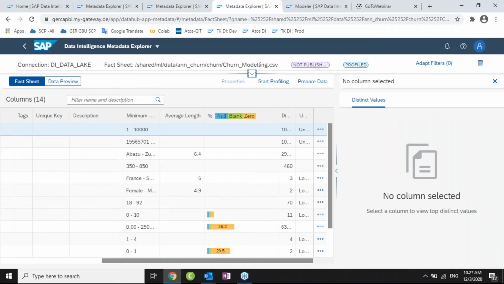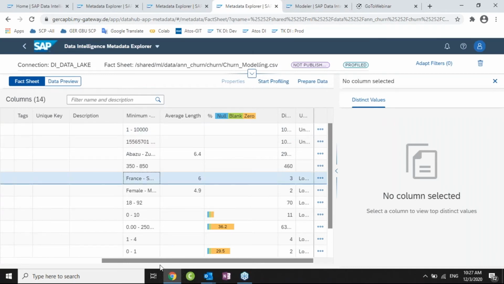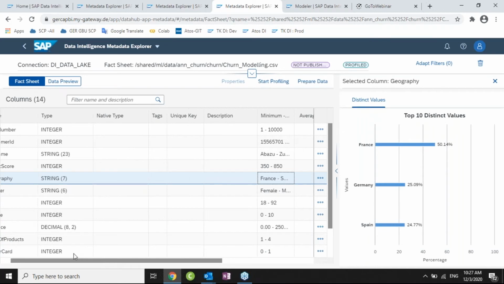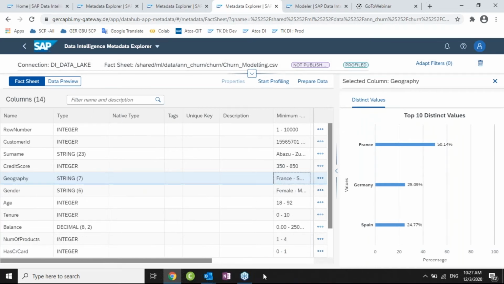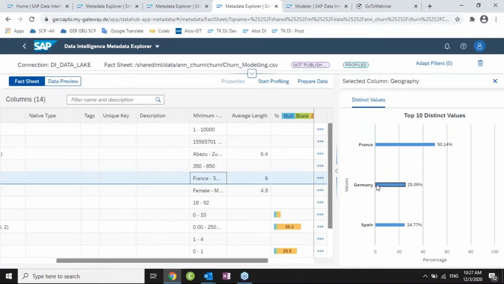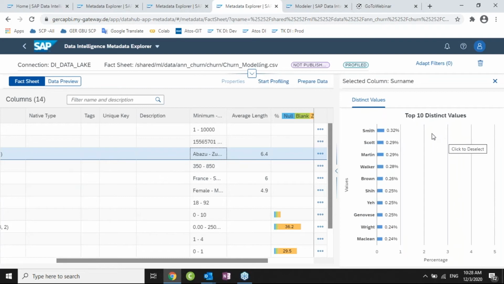And for example, if I click on, let's say, this field which is called geography. So here on the right, it gives the total percentage of value for Germany. So it says I think 25% of data is for Germany, 24% is for Spain, and 50% is for France. Yeah. So this way you can also have a distinct value, and also in case there are more values, I think it shows the top 10 values as well. So yeah, here it's giving the top 10 values. So this also becomes pretty handy when you want to discover information about the data.